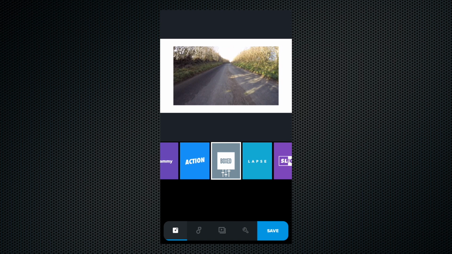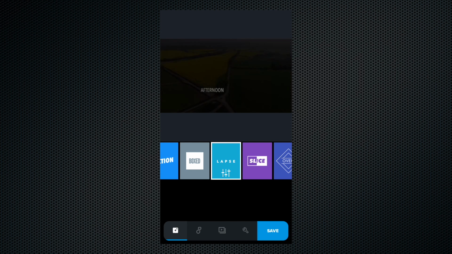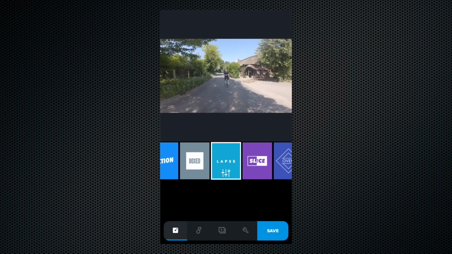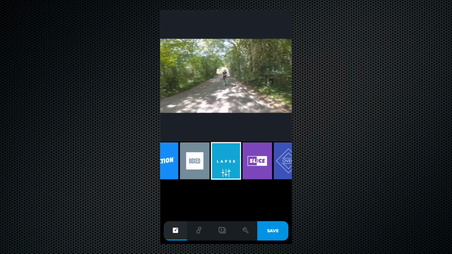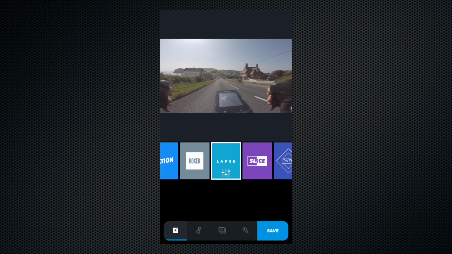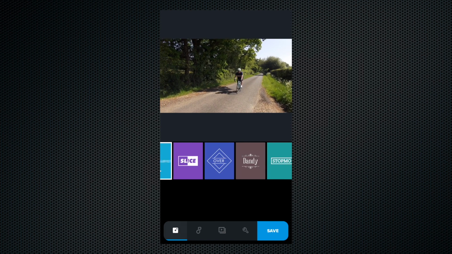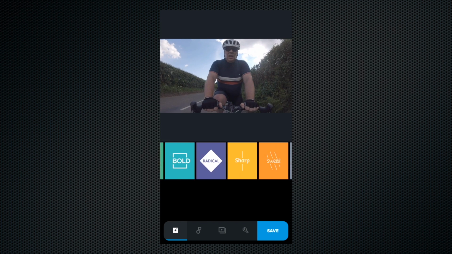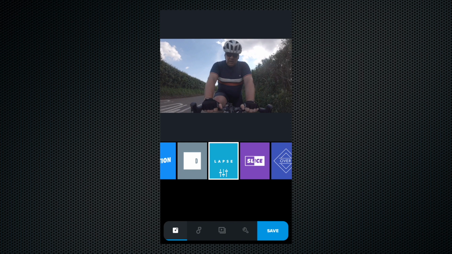Okay, let's try a third one, lapse. Okay, so we've got our title screen, the drone shot, slight zoom and cut, oh, speed transition, zoom and cut. I quite like this one, so let's stick with this for the minute. And like I say, if you're sort of unhappy with what you've got, you can select all of these others at the bottom here. There are literally 20 or so different styles to choose from. So let's stick with our lapse style.